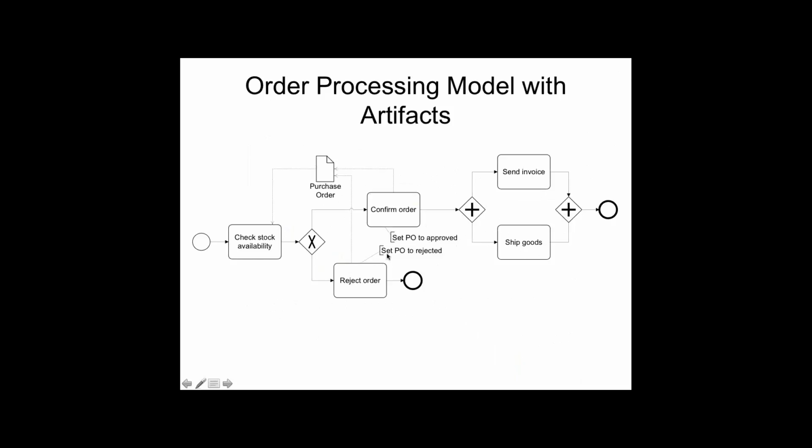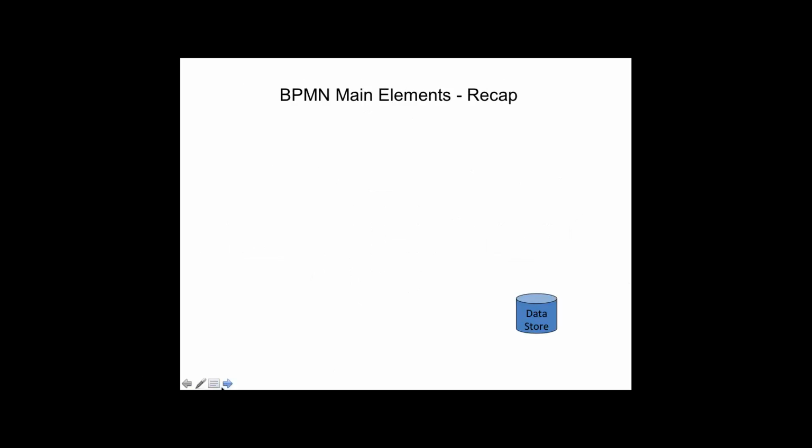You see, you are changing set PO to approved, set PO to rejected. I mean to say you are changing the data. So this shows you what the activity will be. You see, this is undirected. This part is undirected, where you are making changes in your data objects. Fine. So you can associate your task with data objects, right? And that's how you are going to write your business processes. Is that clear? Any confusion?